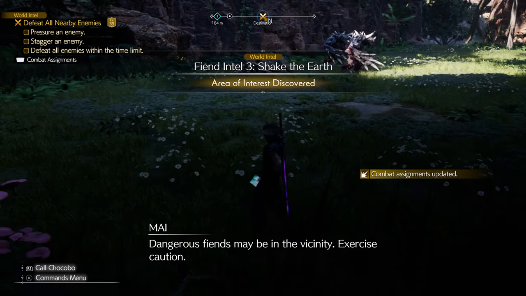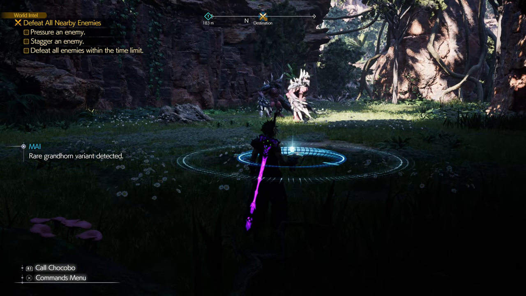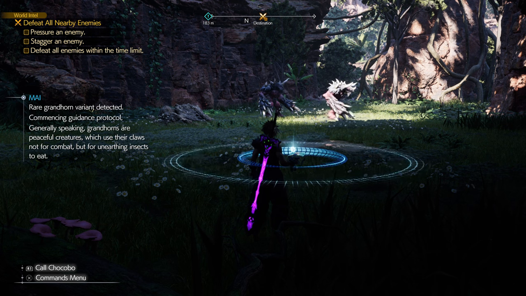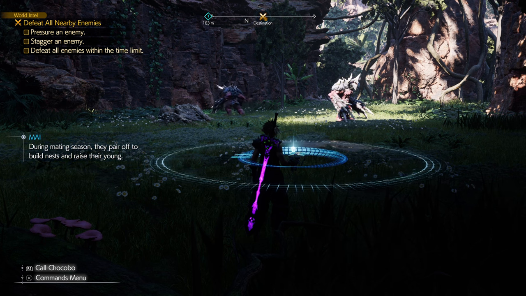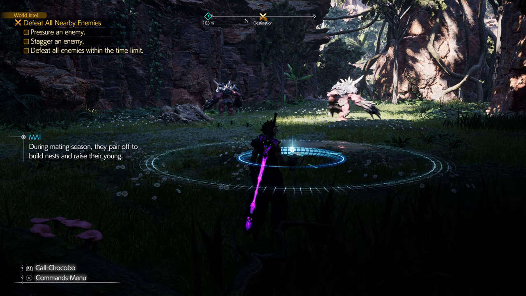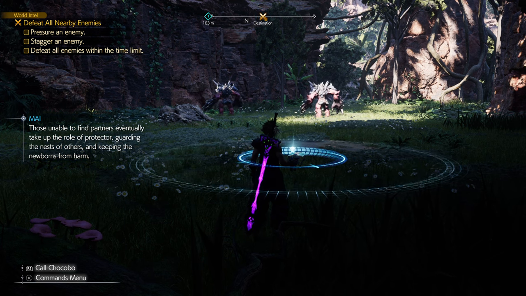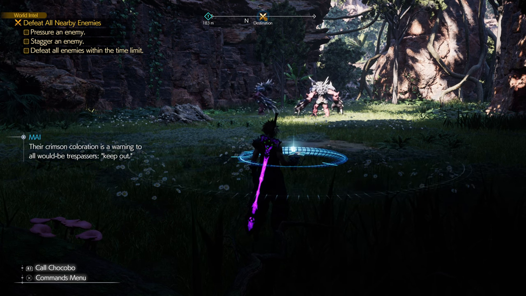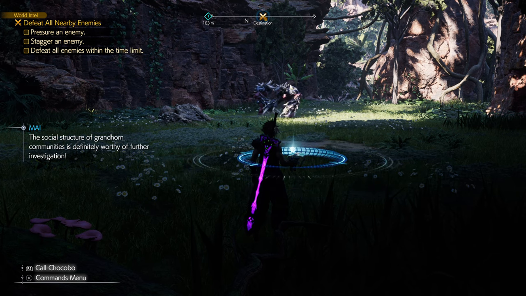Dangerous fiends may be in the vicinity. Exercise caution. Rare Grandhorn variant detected. Commencing guidance protocol. Generally speaking, Grandhorns are peaceful creatures which use their claws not for combat, but for unearthing insects to eat. During mating season, they pair off to build nests and raise their young. Those unable to find partners eventually take up the role of protector, guarding the nests of others and keeping the newborns from harm. Their crimson coloration is a warning to all would-be trespassers. Keep out. The social structure of Grandhorn communities is definitely worthy of further investigation.